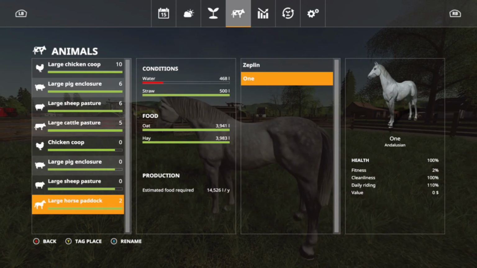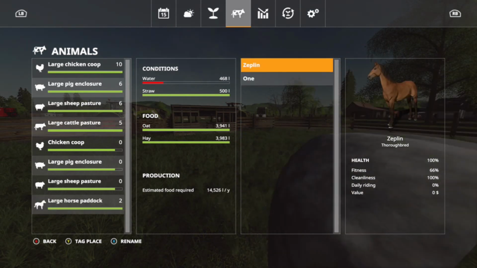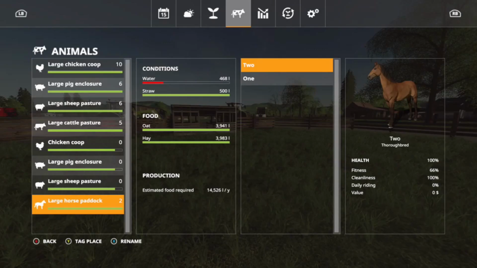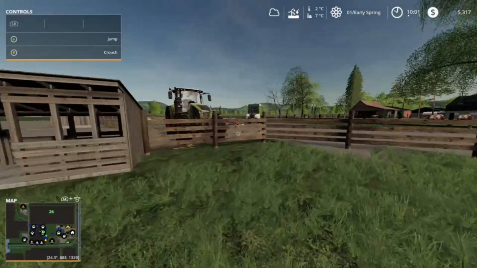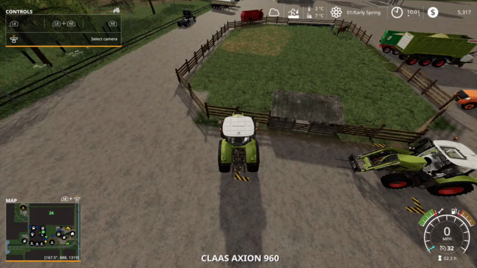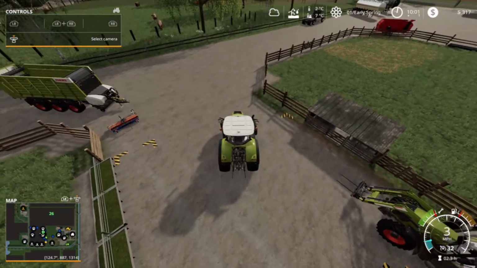The horses, though, they need water. All right, so there's number one, and number two is named Zeppelin. We're going to change that, obviously, to number two. Let's just change his name. There we go. Two it is. Horse number one, horse number two. Let's keep things really simple so they're easier to find after we ride them and put them back. They're easier to identify as digits rather than weird names like Zeppelin with one P.